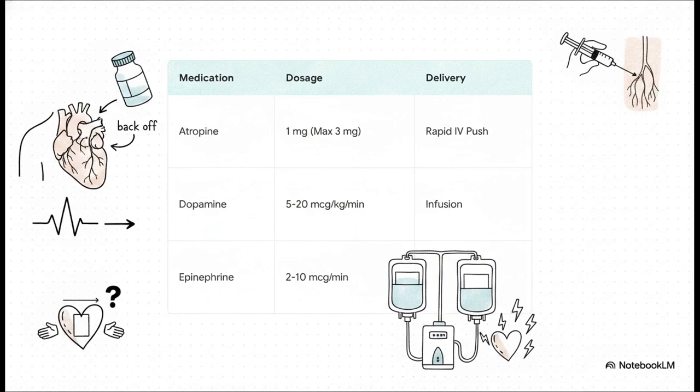And when it's time to act for unstable bradycardia, we open up our pharmacology toolkit. Atropine is our absolute first line of defense. We push 1 milligram rapidly, and we can repeat that every 3 to 5 minutes up to a max of 3 milligrams. Think of atropine as telling the vagus nerve to just back off. It's great for upper heart blocks, but if you're dealing with a lower conduction block, like a complete third-degree block, atropine is just going to shrug at you. It won't work. That's exactly when we escalate to titrated infusions of dopamine or epinephrine to manually force that heart to beat faster and squeeze harder.